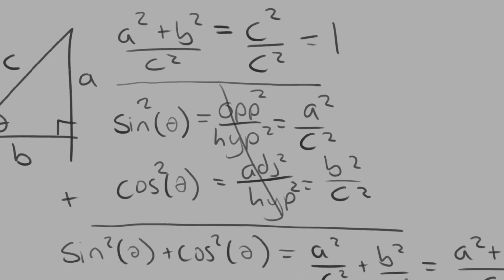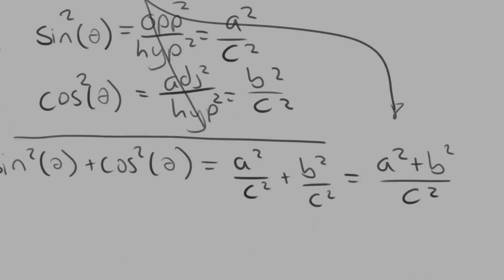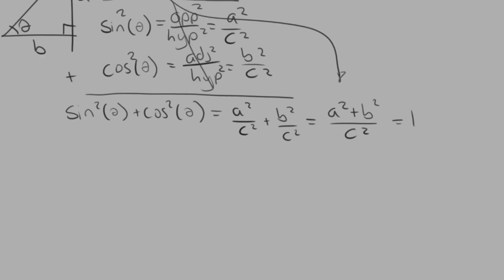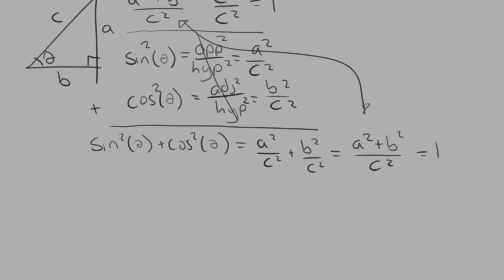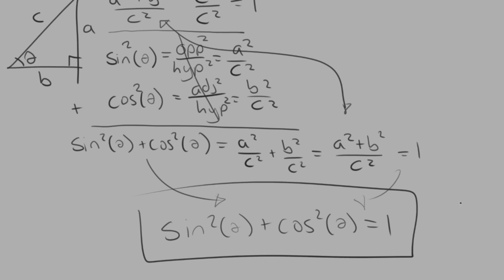But look, these two terms are the same. A squared plus b squared divided by c squared. They're all the same. So if this is equal to 1, then therefore this is equal to 1. And if we zoom out a little bit, we can see actually that sine squared plus cosine squared of theta equals 1. So let's just combine this down here, and we get our fine and dandy little equation over here. Sine squared of theta plus cosine squared of theta is equal to 1. Happy, happy, happy.